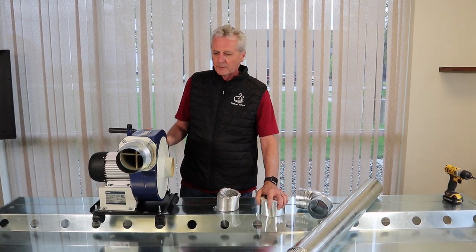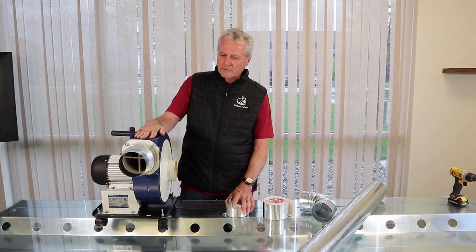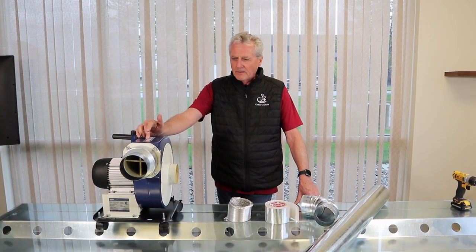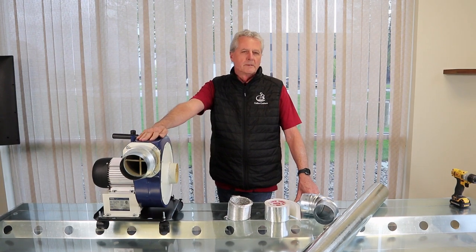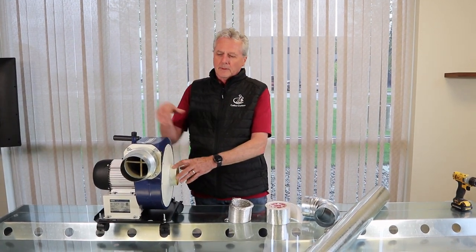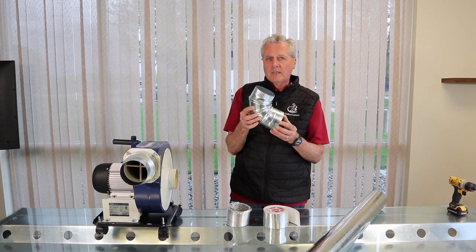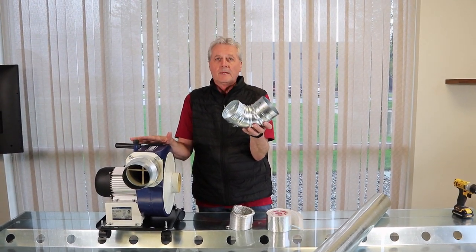There was an installation that absolutely wasn't working, and there's good reason for that. This is the 660 CFM Rikon, which is one of the blowers we recommend for the mini, and then we have the 1500 CFM one that goes with the XE. For the little blower, we say you should start out with a 30-foot run maximum — that's if you're going straight ducting out to the discharge side with no 90s. For every 90-degree elbow you put in the system, you deduct five feet, so if you have four of them you'd deduct 20 feet and we'd recommend only a 10-foot run.